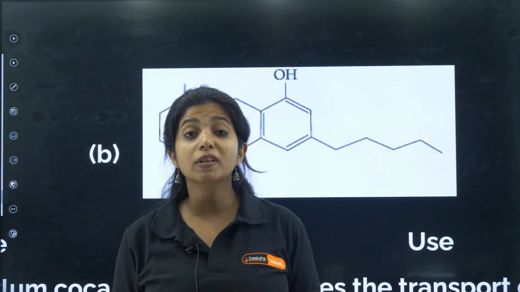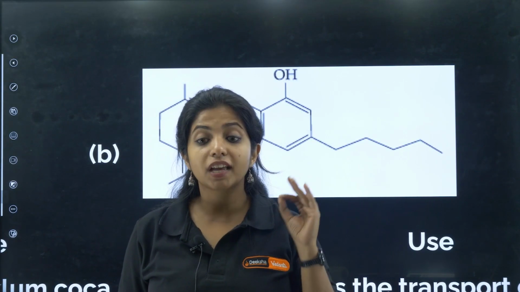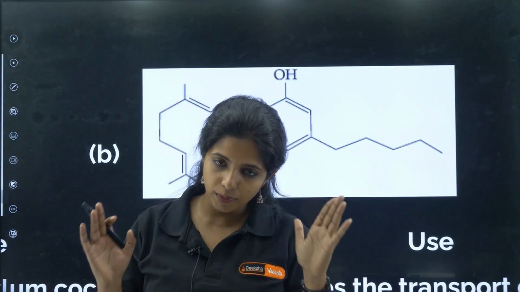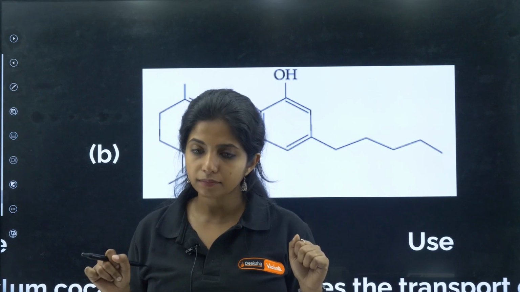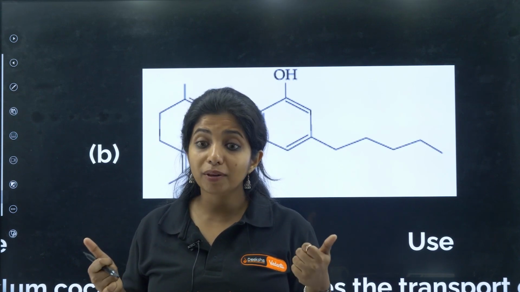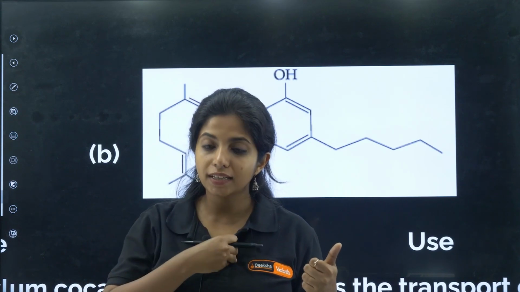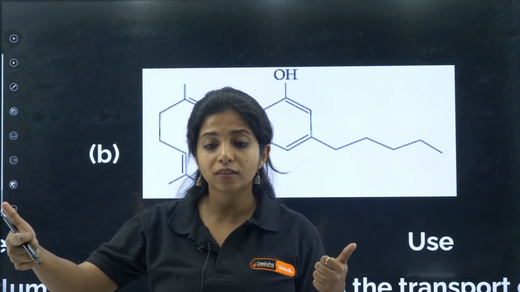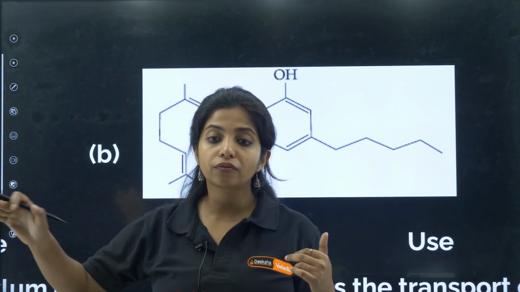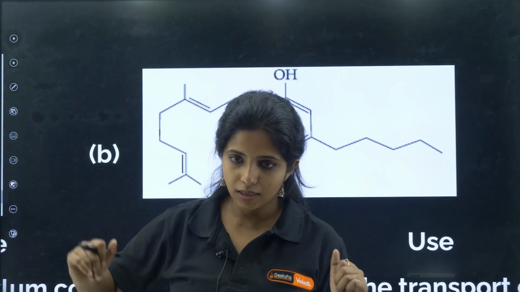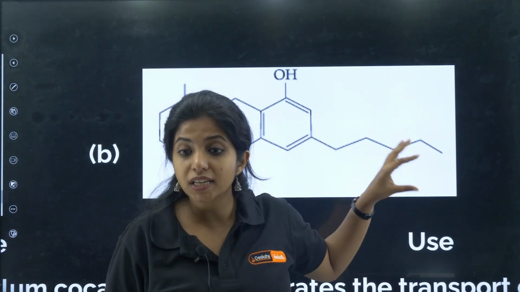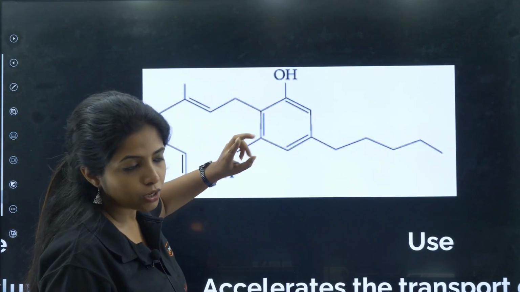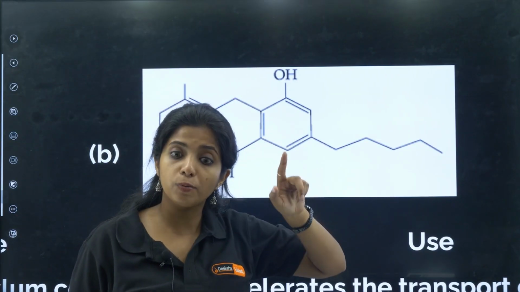They affect your cardiovascular system. Please remember, cannabinoids are going to affect your cardiovascular system. You have all these examples as well. Now, what about opioids? Opioids basically are going to affect your CNS, central nervous system, and the gastrointestinal tract. What about coca alkaloids, cocaine and all this? Again, CNS, and it is going to interfere with dopamine transfer and things like that. So this one is a cannabinoid. One is given in your NCERT. So two pictures are given. One is of this, one is of opioid, which looks like an O.